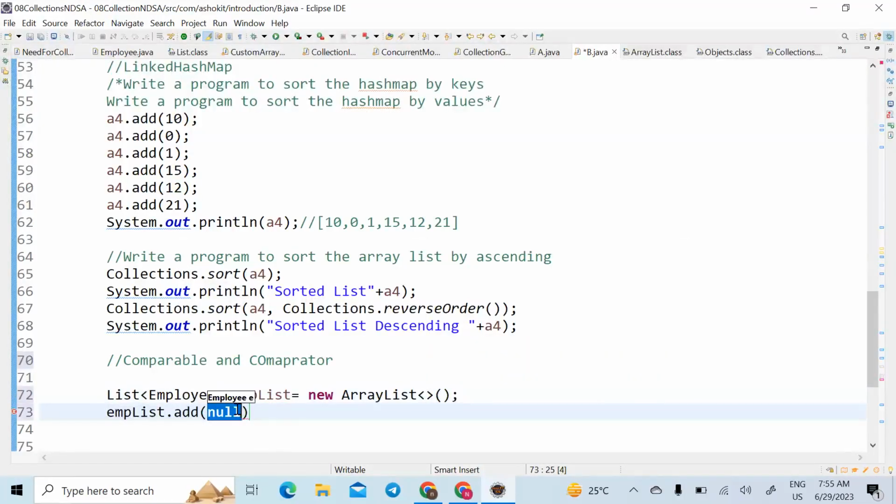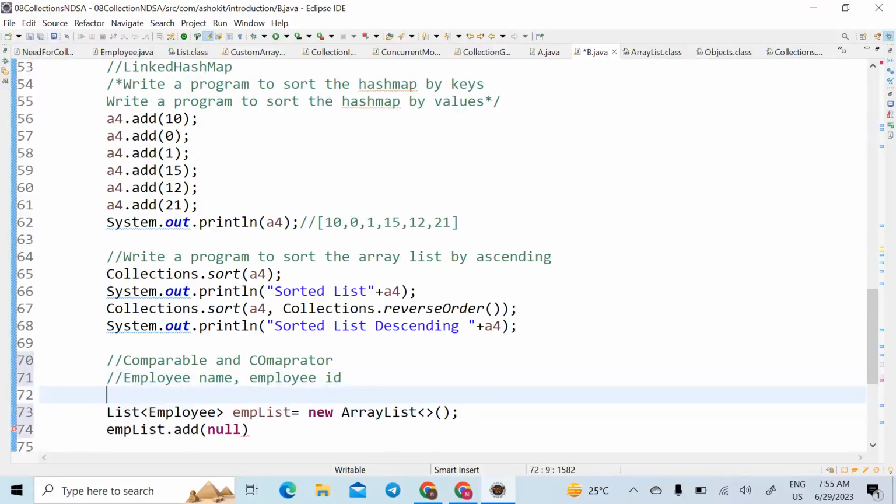So now whenever I add an Employee object, what does the Employee object contain? Employee name, employee ID. Now, whenever you have employee name, employee ID, phone number, address, can they ask a question like this? Write a program to sort the employee list by employee ID, correct?